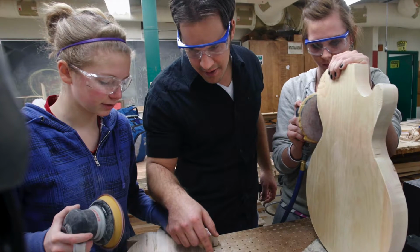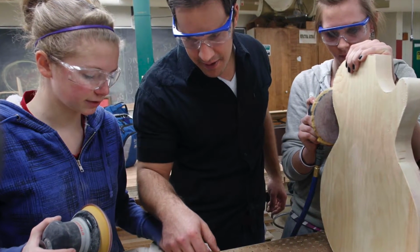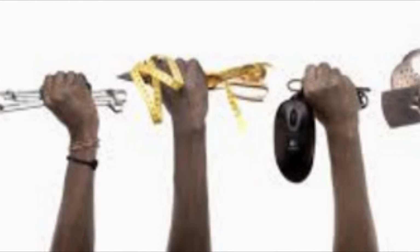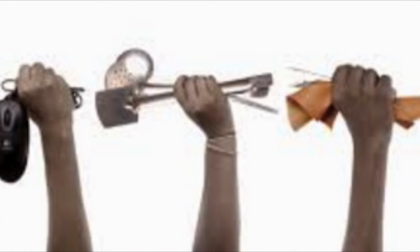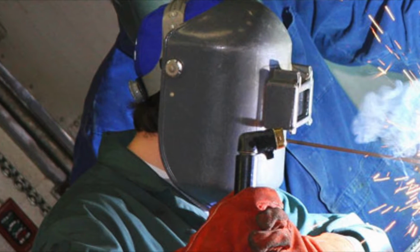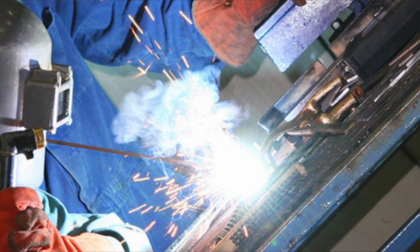In a sense, regular education teachers will now also be vocational teachers by facilitating learning on how to use their Chromebook as a tool for future success, just like a vocational educator teaches their students how to utilize the tools at their fingertips to produce, create, problem solve, and decision make.